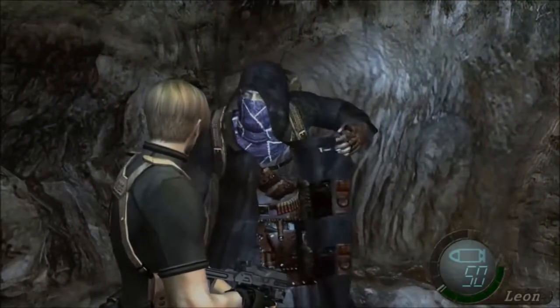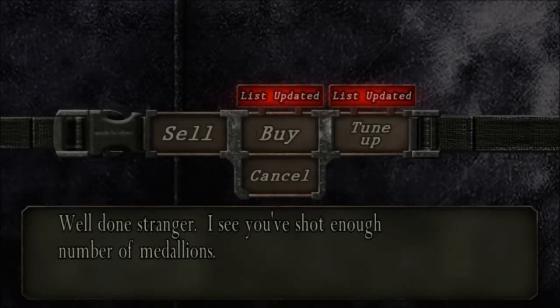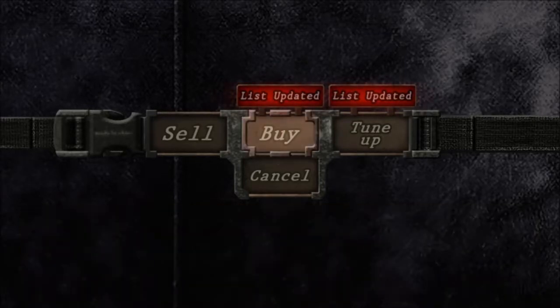Welcome. Got some rare things on sale. Well done, stranger. I see you've shot enough number of medallions. Like I promised, go claim your specialized gun in the buy screen. Don't worry about money, this one's on the house.